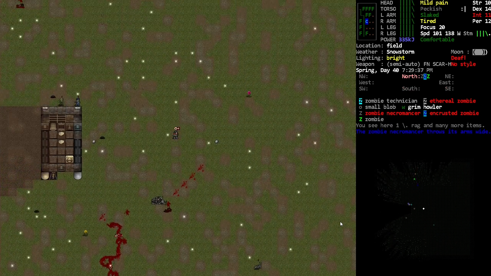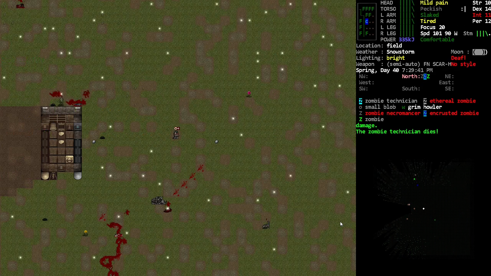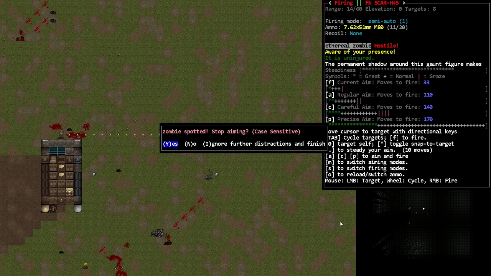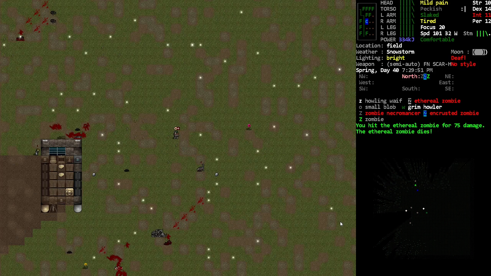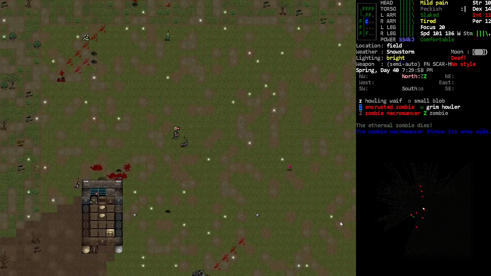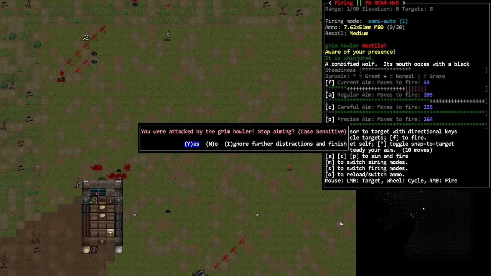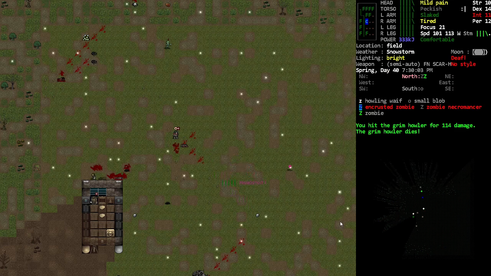Oh look, they're going for my friend who's in the car. Well, that's actually kind of nice for us because that technician would have pulled our gun away. They're really annoying like that. Okay, that looks good though. Oh, how did you sneak up on me, Grimhowler? I didn't even see you. Seriously. I mean, you look a little similar to the grass, so I'm gonna say that's my excuse. Come on. There we go.